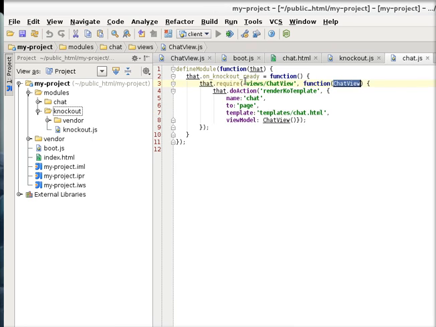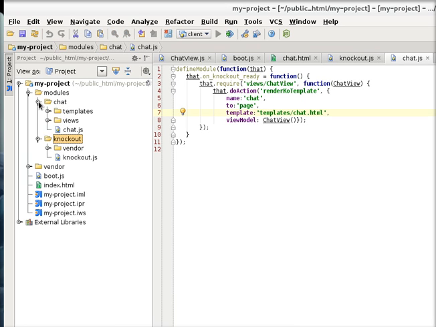So if we go back to chat, I then call do action, this render KO template. So render KO template is an action that's in the Knockout module. So we're telling the Knockout module, hey, we want to render a template. Then we give it a name to reference it by. So in this case, I'm just calling it chat. Two is an ID of where to put this, or render the template, and then the template itself. And again, the template is based on the directory that we're currently in, so in the module directory.